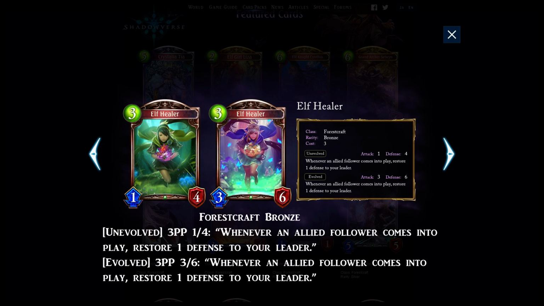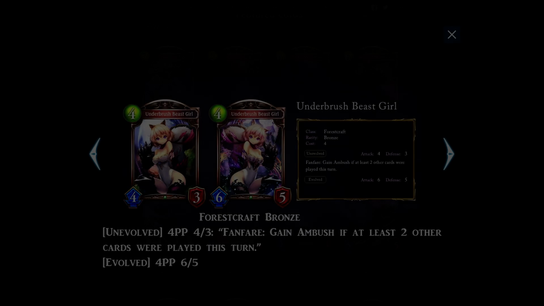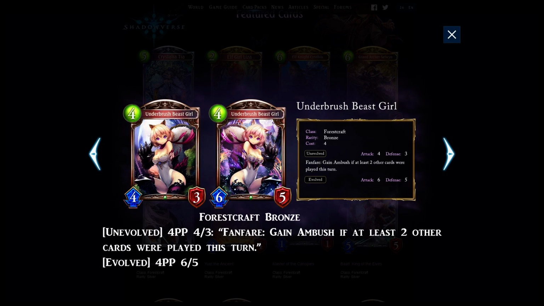Elf Healer, 3 mana 1/4. Whenever an allied follower comes into play, restore 1 defense to your leader. Very basic effect that can give you a little extra healing if you want it. Underbrush Beast Girl, 4 mana 4/3. Fanfare, gain ambush if at least 2 other cards were played this turn. So you're going to be playing this a little bit later, like turn 6 or so if you want the effect. And a 3 health minion on turn 6 with ambush, and probably like a couple 1/1 fairies, it's going to be pretty susceptible to AoE. It's on the weak side.